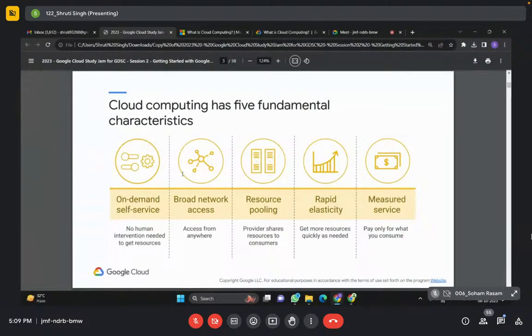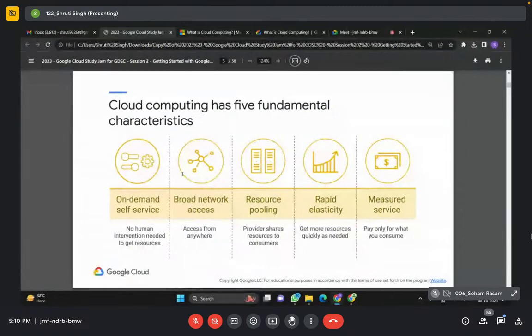So there are some fundamental characteristics of cloud, and what they are is on-demand self-service. So what is on-demand self-service? Now, if you want to access anything in the cloud. So for example, I want a storage account, and the storage account should be either 5 GB, 12 GB, 18 GB, whatever. So for that, I need not contact someone to do that for me.